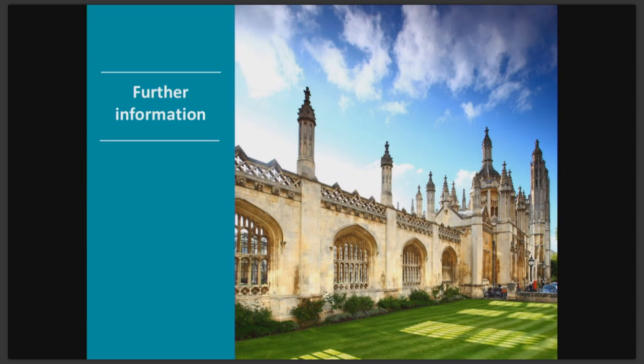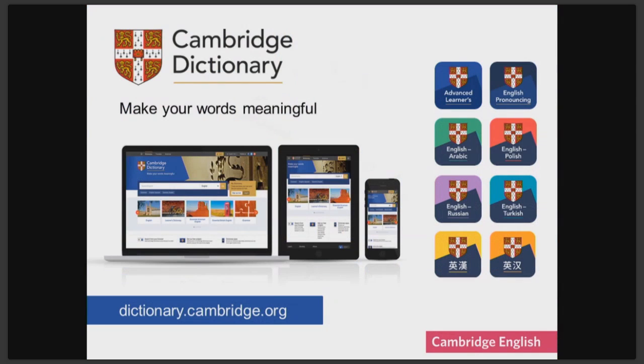Okay, I'm just going to talk through some more materials and resources which you and your learners might find useful. So first of all, we've got Cambridge Dictionary. This is used by nearly 20 million people around the world each month, and that includes learners, teachers and native speakers. So it's really popular. It's also free, which is great, and it's easy to use from all devices, including tablets and mobiles.